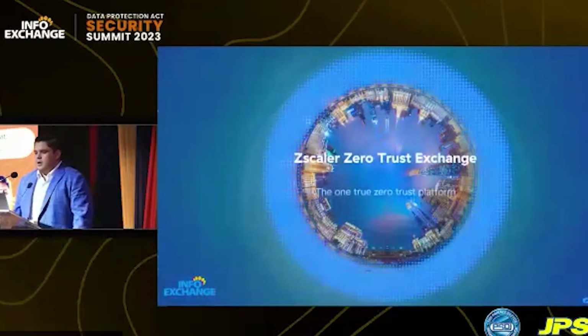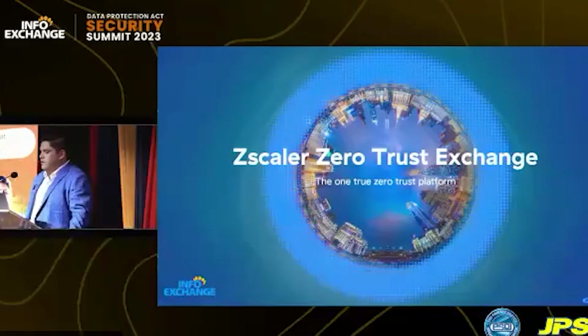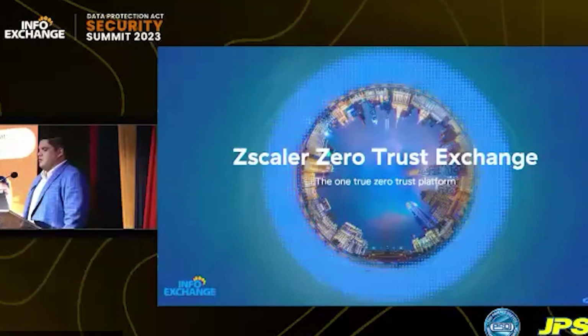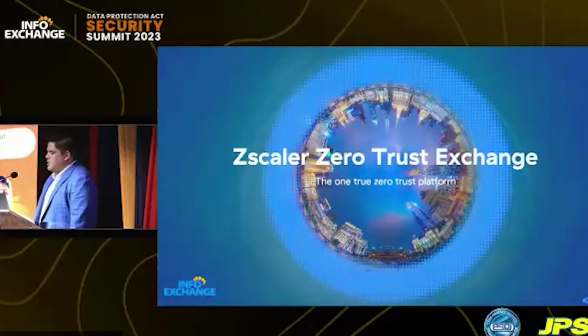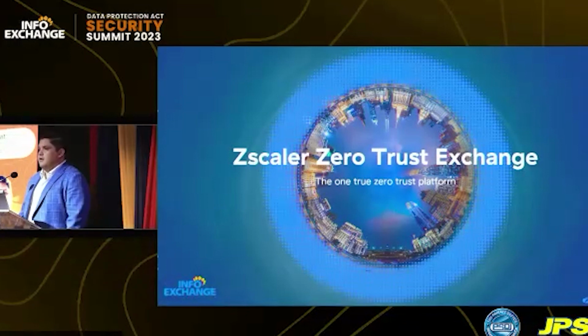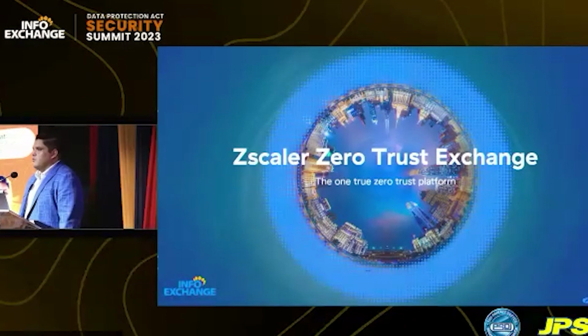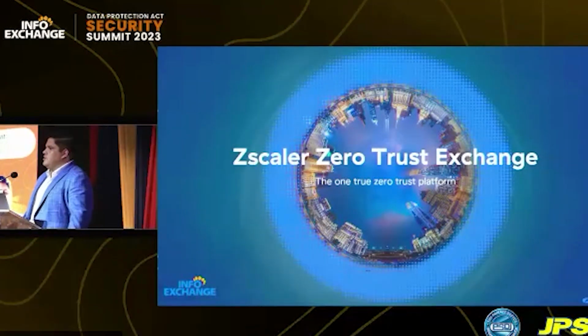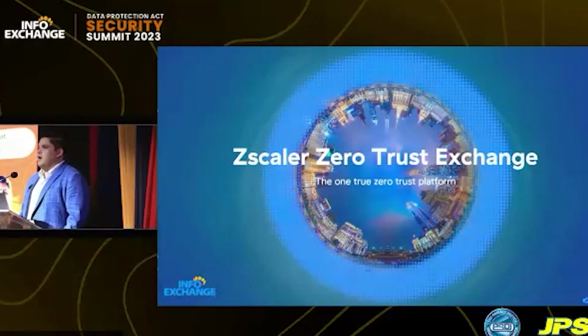So now that we have discussed zero trust architecture in general, let's discuss the Zscaler Zero Trust Exchange, which is the one true zero trust platform and the largest security cloud on the planet. The Zscaler Zero Trust Exchange makes it possible to achieve a zero trust architecture that's seamless, secure, and scalable. If you would like to understand the cloud a little bit more from our perspective, we're doing some great work with the Info Exchange team on setting up some educational demos with our engineering resources to make sure that you're all caught up on what we do and how we do it.